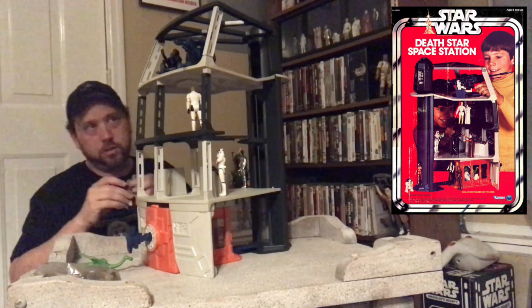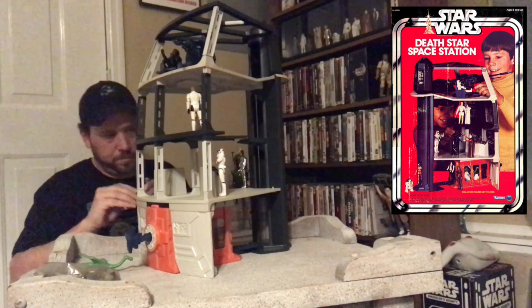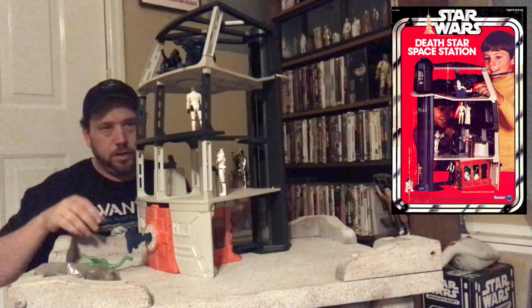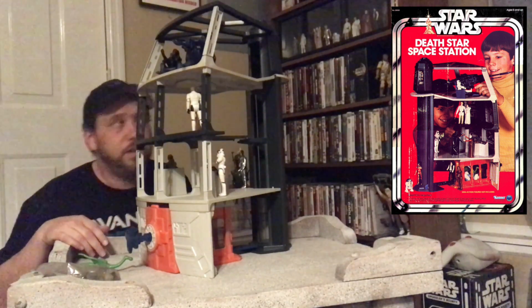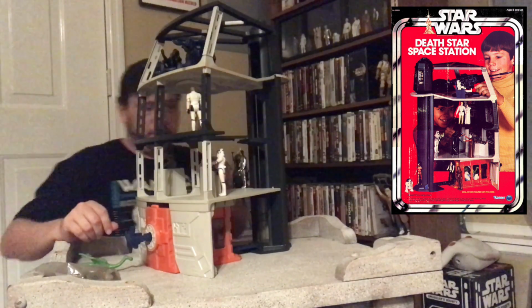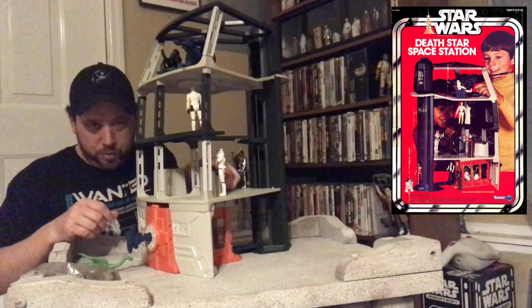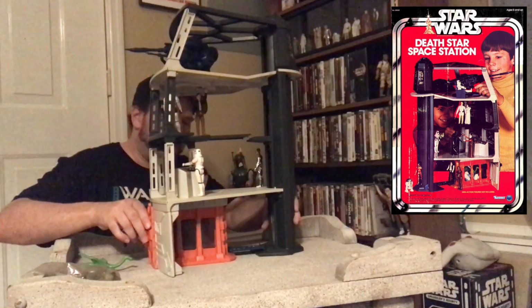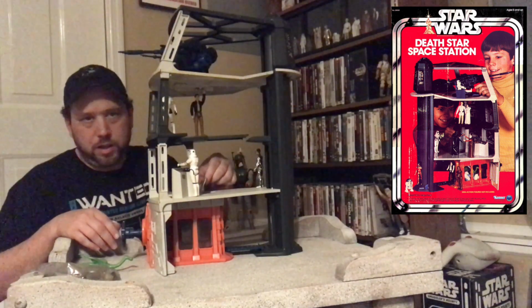I got a Boba Fett too. So we'll have Boba Fett working on the computer bench right there. There you go. Hopefully you can see that. I'll try to get some good shots, but I will show you some of the features on it. Again, it has the trap door. You probably can't see it from, let me see if I can turn it. It has the trap door right there.